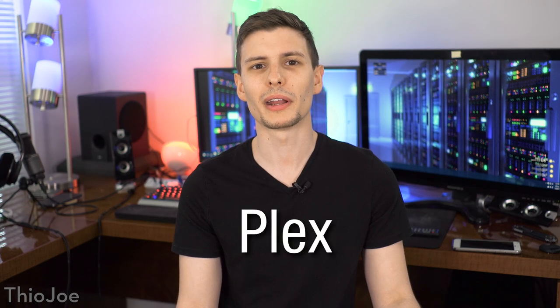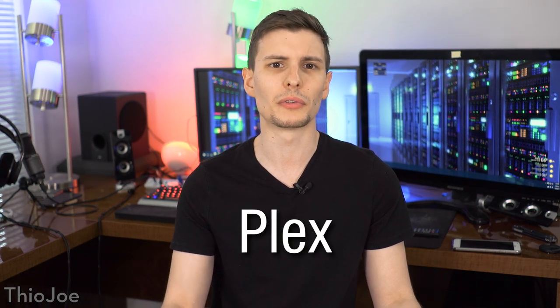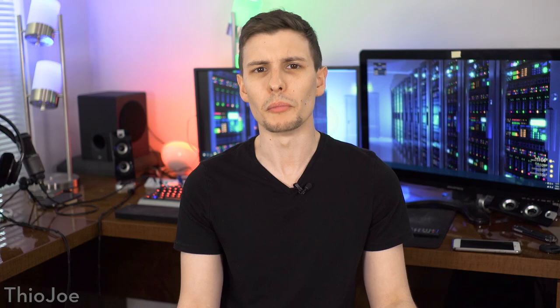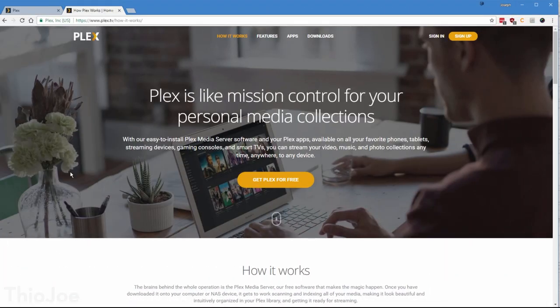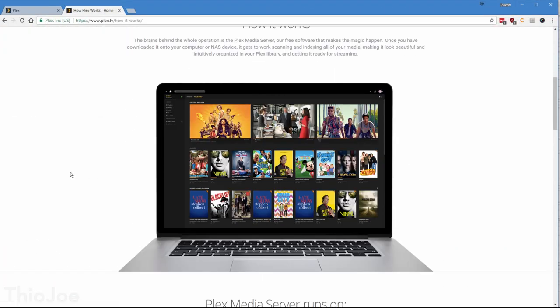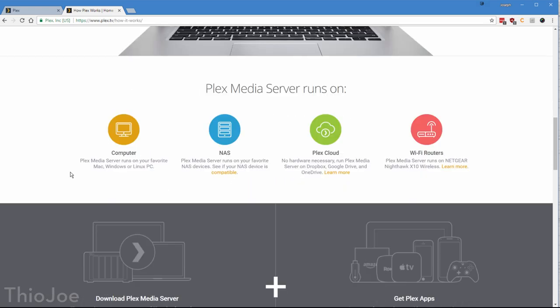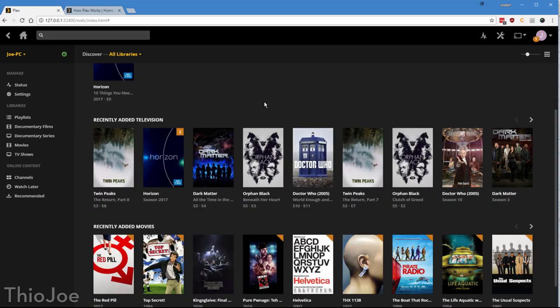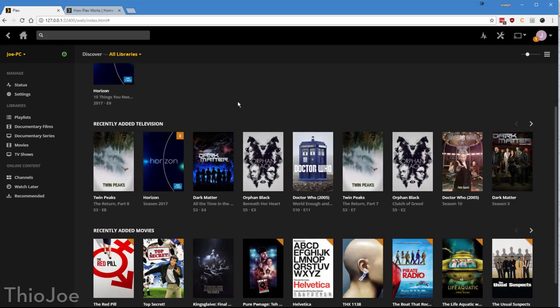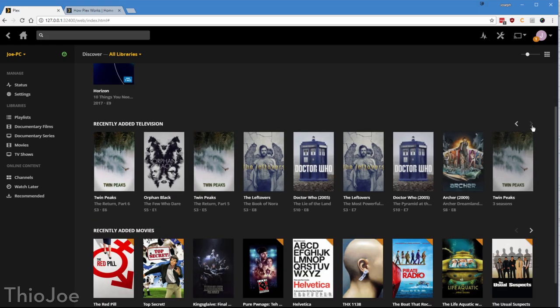All right, finally, we have Plex, a program that is really great for anyone who downloads a lot of TV shows or movies to your computer completely legally, obviously. And it's pretty popular, so you may have even heard of it before, but it basically creates a media server on your computer that lets you stream your media files to all your other devices. And there are other basic programs out there that might let you do this, but I don't think any of them have as many features or have such a nice interface especially.